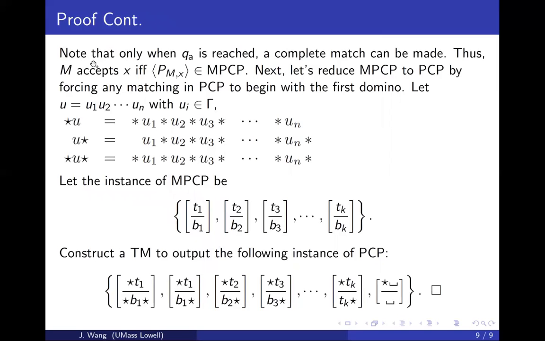All right. So let me just repeat what I said. Only when Q accept is reached, a complete match can be made.